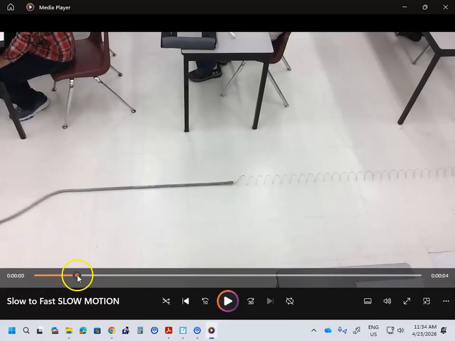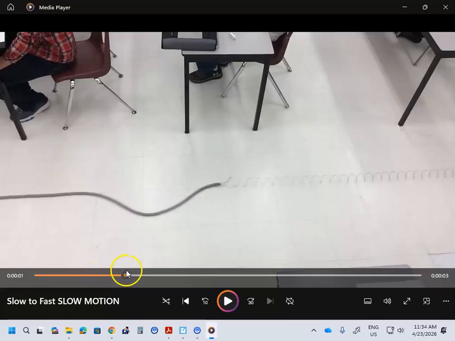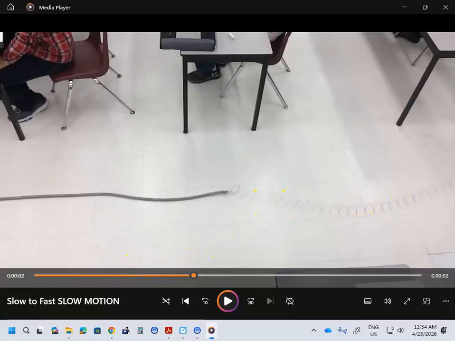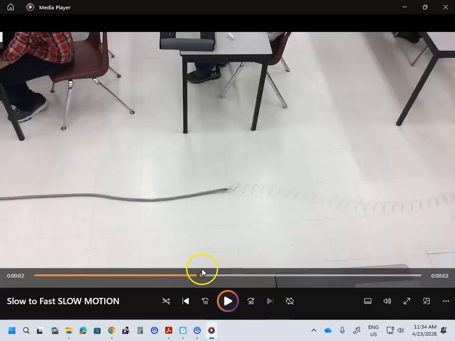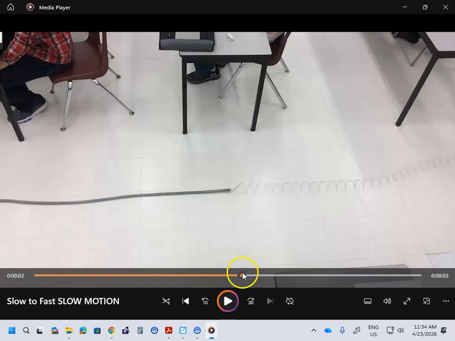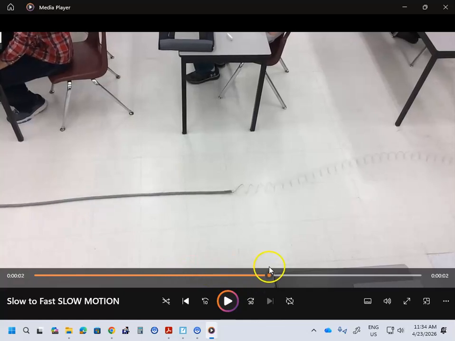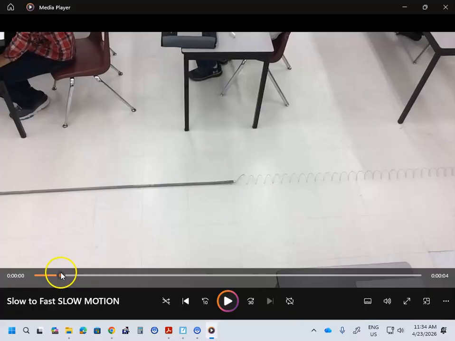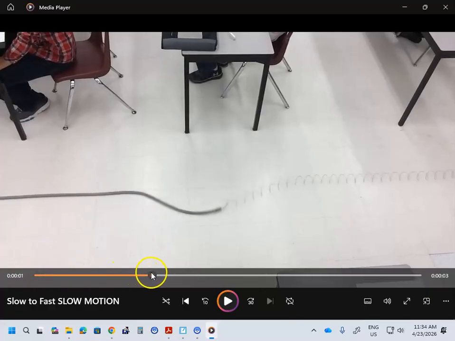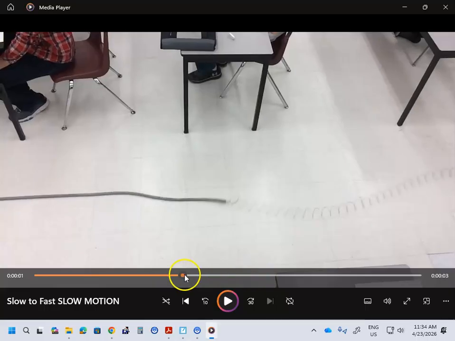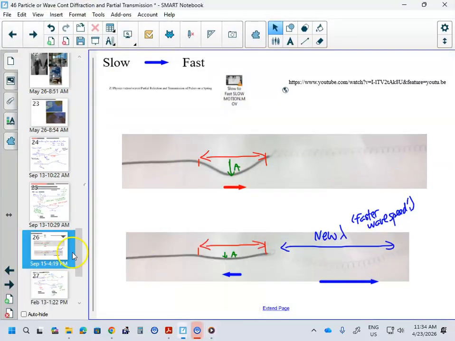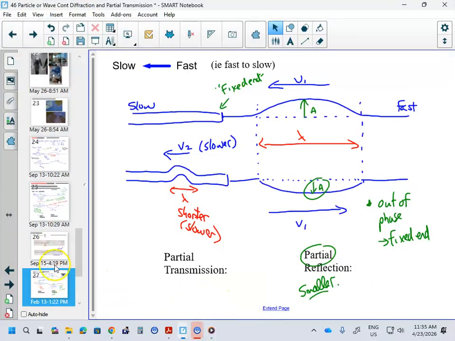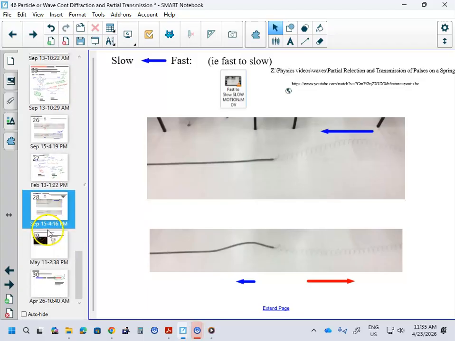But anyway, we have a very obvious pulse coming in. It's going to go to a fast material. So let's pay attention to the transmitting through. So there's your partial transmission. Some of the energy went through, but a very obvious little pulse going back, right? So see it wiggling back and forth in the middle there, right? You can tell that pulse travels off, and you can see that it's out of phase. Actually, no, that one's in phase, right? So the pulse was towards us, and it's still down in the screen. Okay. Anyway, partial reflection, partial transmission, totally a wave thing, and that's it for that part.